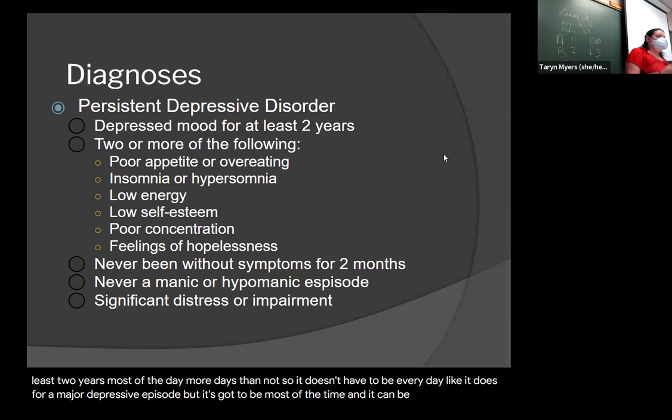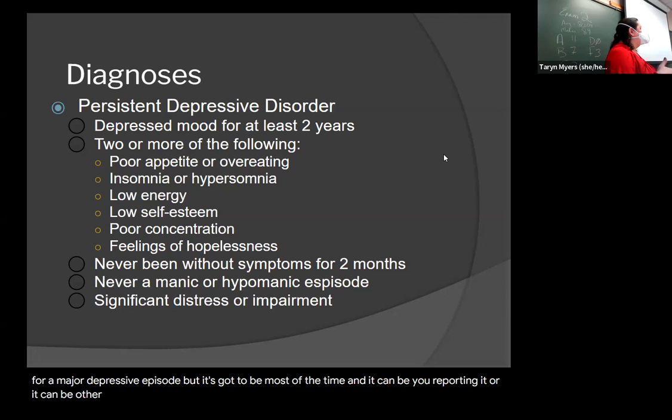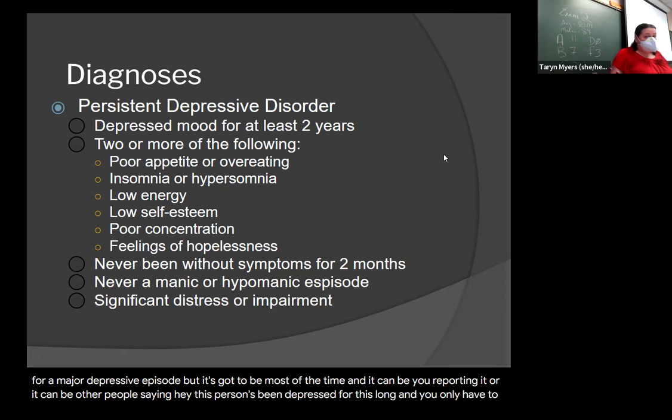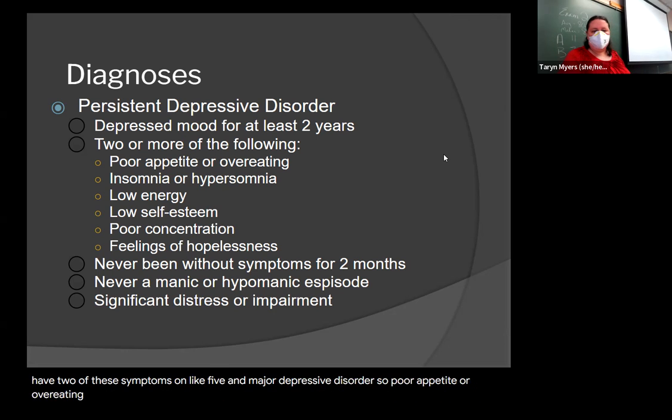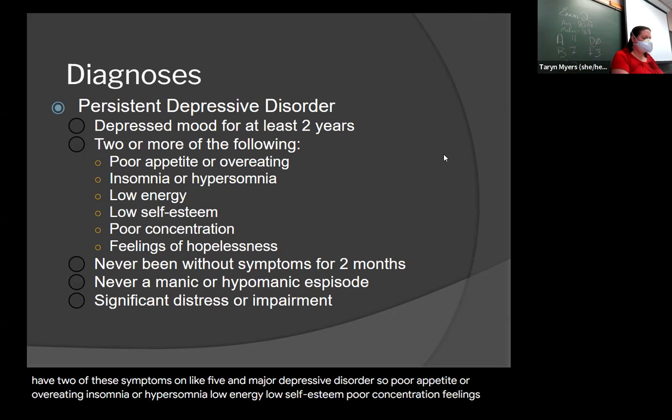And it can be you reporting it, or it can be other people saying, hey, this person's been depressed for this long. And you only have to have 2 of these symptoms, unlike 5 in major depressive disorder. So poor appetite or overeating, insomnia or hypersomnia, low energy, low self-esteem, poor concentration, feelings of hopelessness.